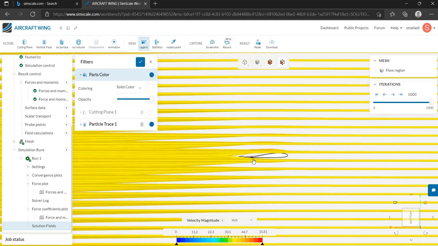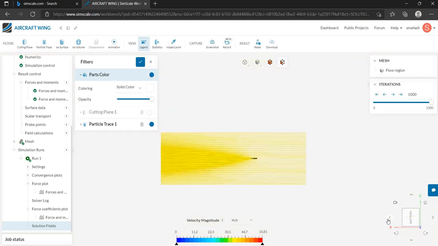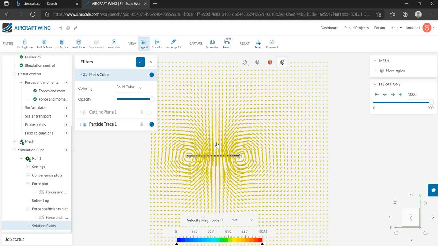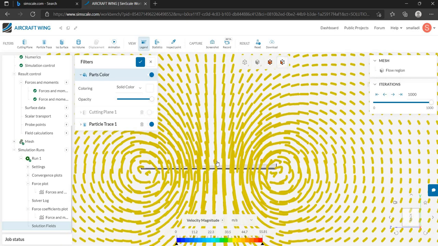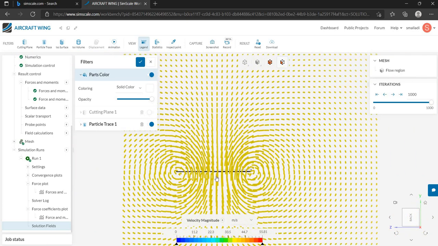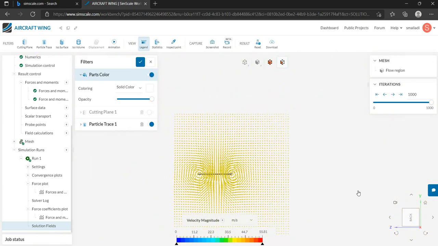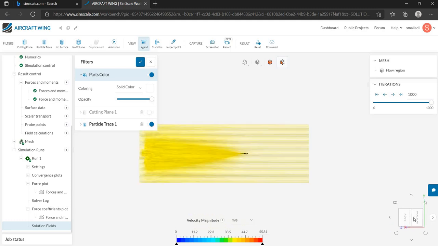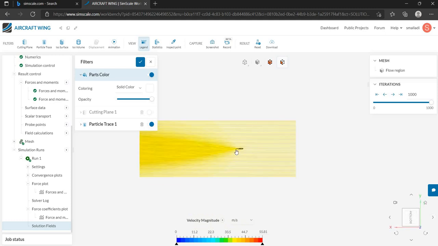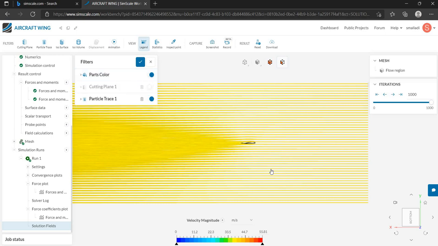You can also animate the streamlines. Let's animate the streamlines.